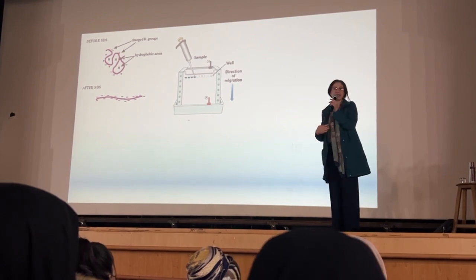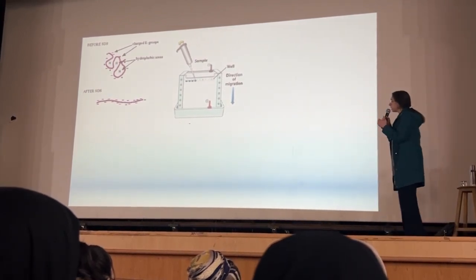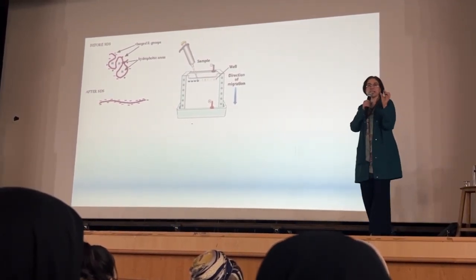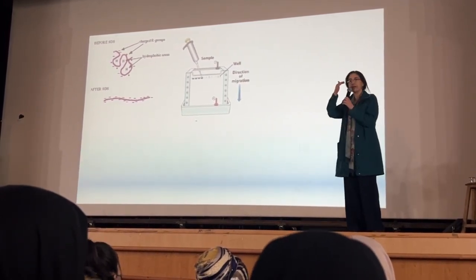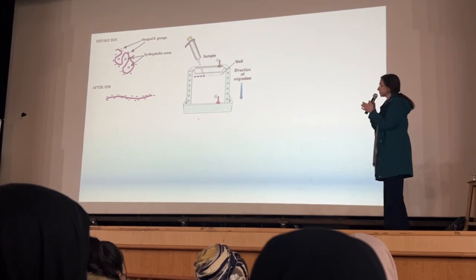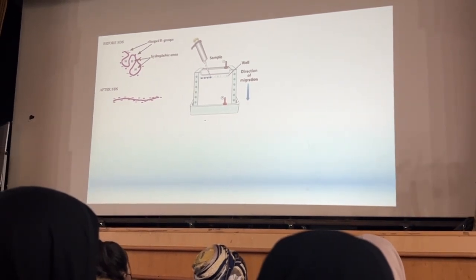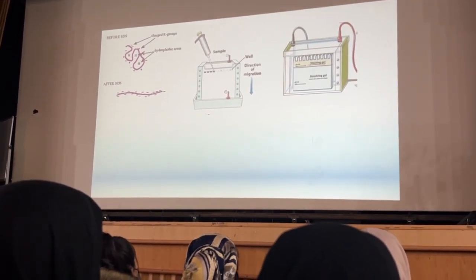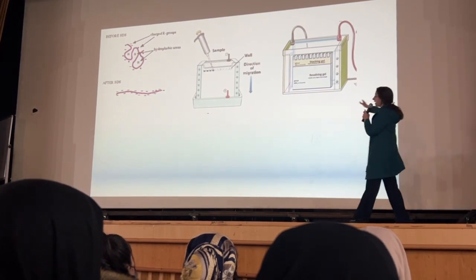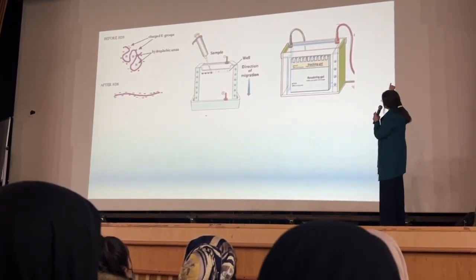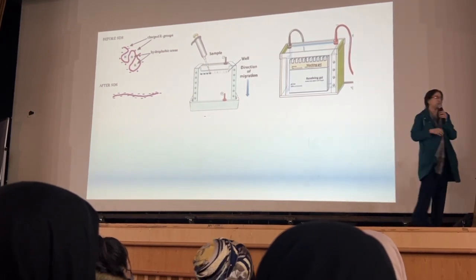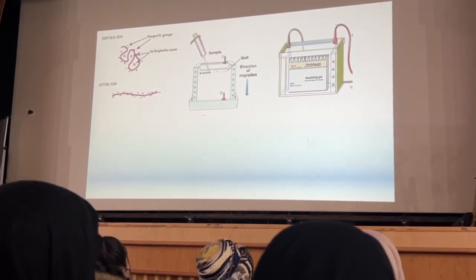And then you have your protein samples. You put them in any of the wells there. If you have many samples, you fill all the wells there. And then you connect that entire thing. You put it in a tank. You put buffer in it, and you connect it to an electrical supply.